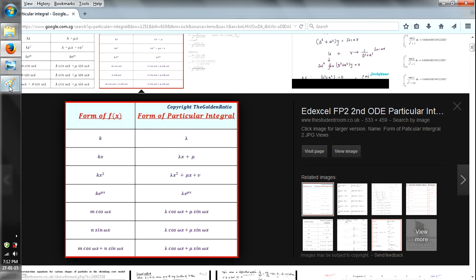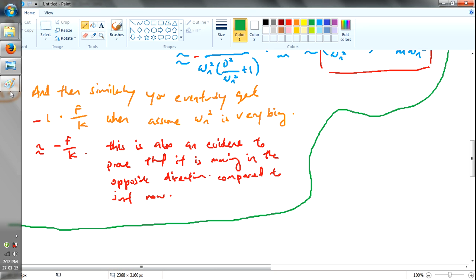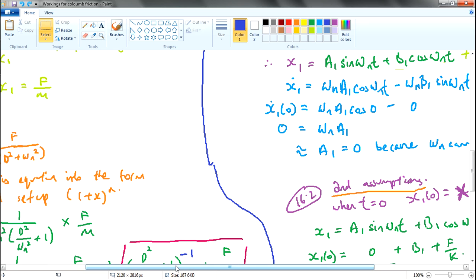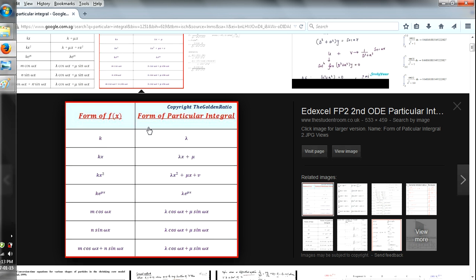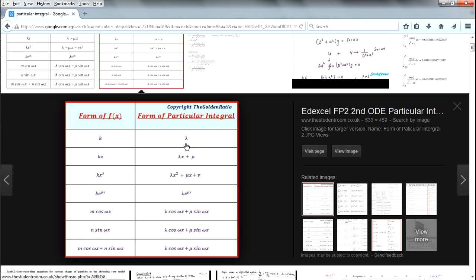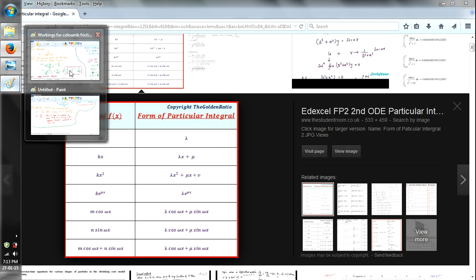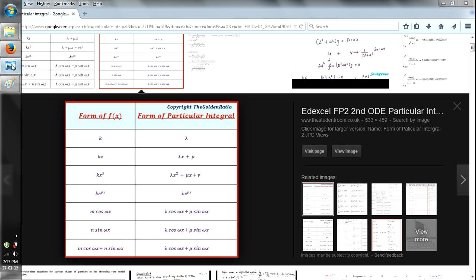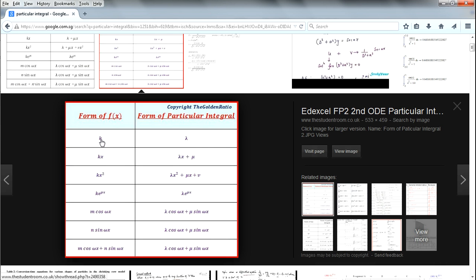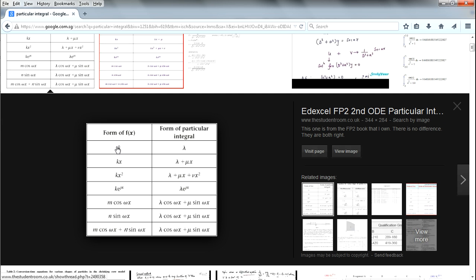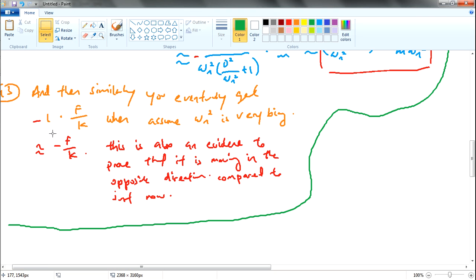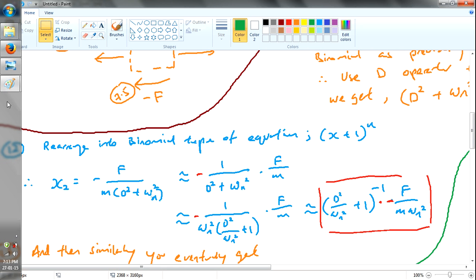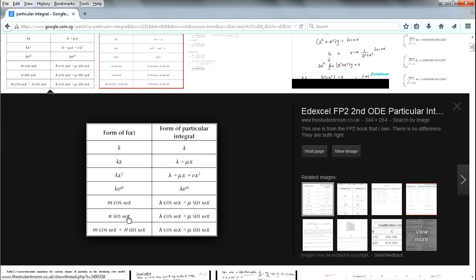So you can see that minus f over k, and previously the f over k, is the same thing, just divided by k only. It's still a constant value. Don't be confused by my k and this k; they are totally different. The convention is just using k. But I want you to know the idea behind it, and that the particular integral still takes on that particular form, rather than suddenly becoming cosine and sine, which would be totally messed up.